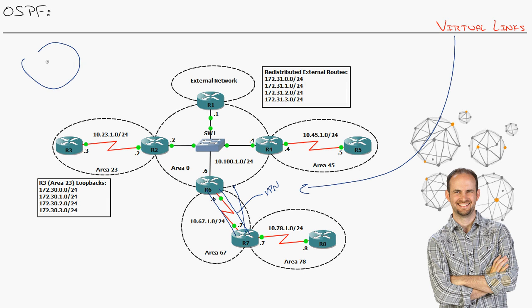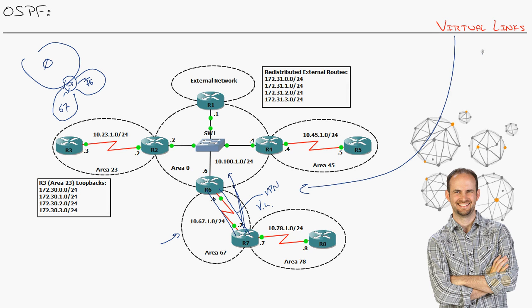connect to the backbone. When we're said and done with this configuration, router 7 thinks the topology looks like this. You've got area 0, right? You've got router 7 sitting right here. It thinks it's connected on one side to area 67, this one right here, and on the other side it's connected to area 78 with all the routers right there. That's what it believes, and that's actually what happens. A virtual link all it really does is create a tunnel through area 67 and attach directly to the backbone of the system. So it really does work that way.